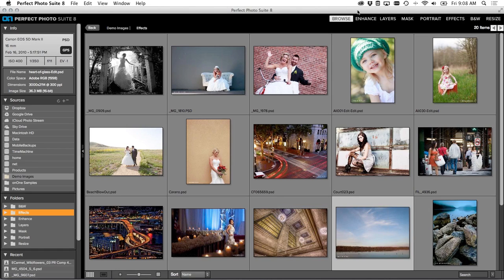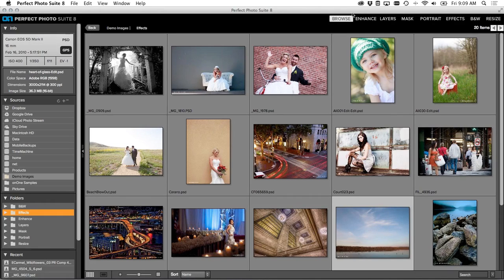So here we are inside of the Perfect Photo Suite 8. Now keep in mind the version that we're looking at today is a really early development version. The suite won't be shipping until November 26th. The version we're looking at is about 3 months early of its ship date. So what we're looking at today isn't the final quality and it's not the final appearance or certainly the final speed of what you're going to see in the shipping version. So I apologize if I stumble across a couple bugs today.